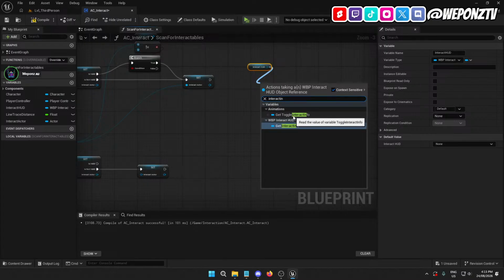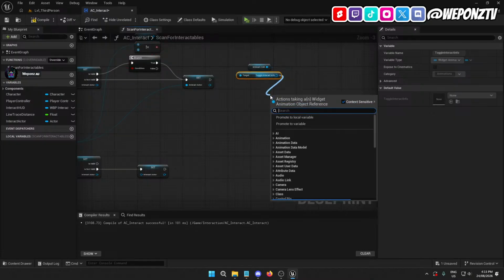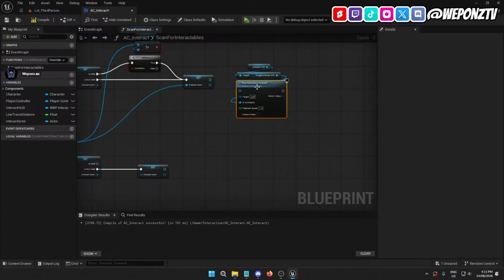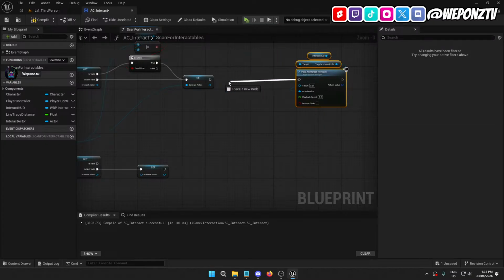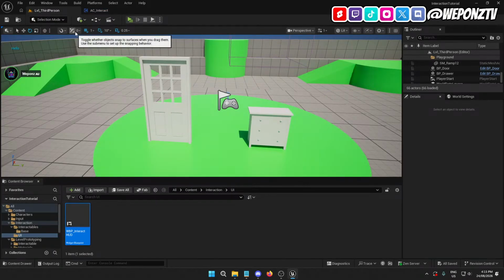Get toggle interact info. That's what we want to do. Play animation forward. So we also want action types. We can do an action type. Okay.